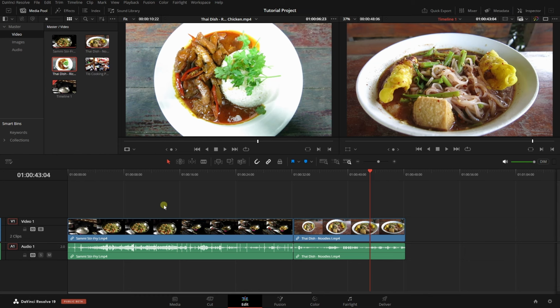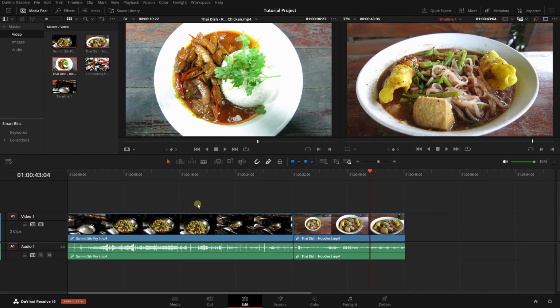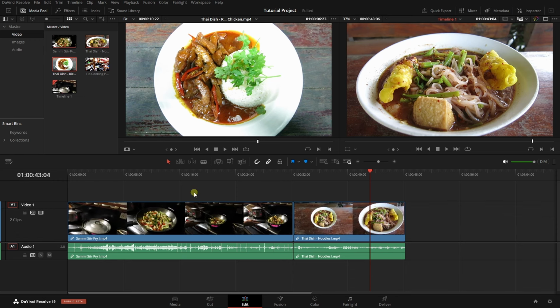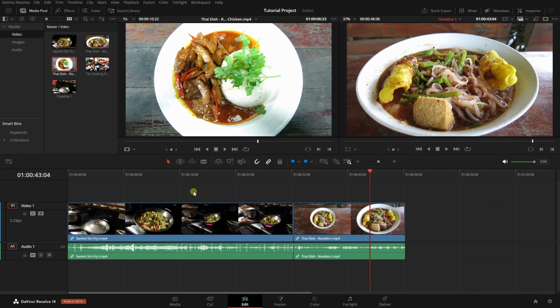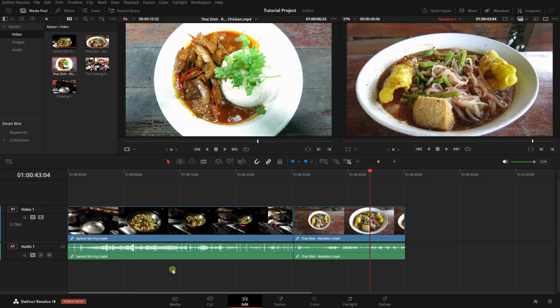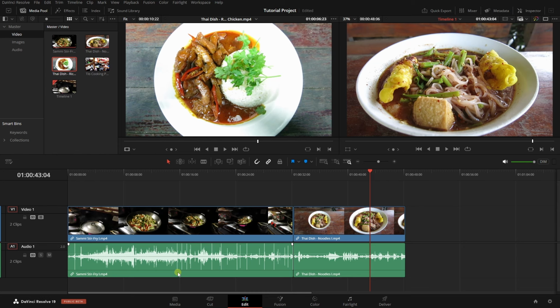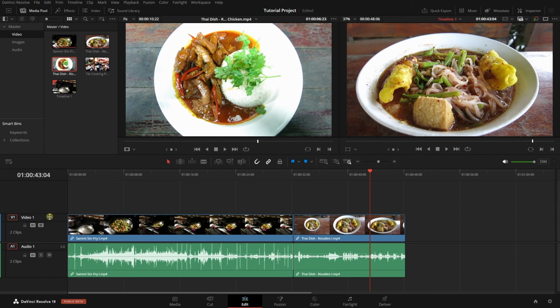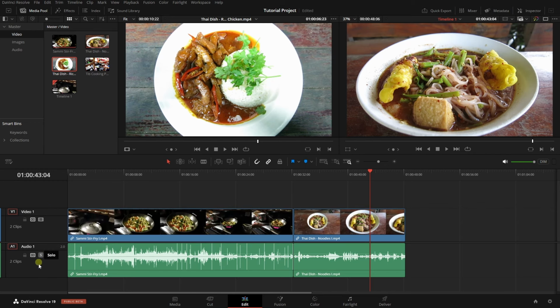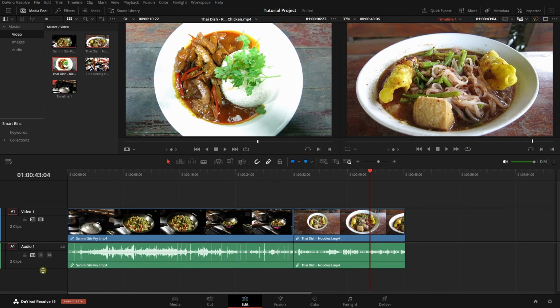If I come over to the right in the timeline, I can hold Shift and use my mouse wheel to zoom in vertically on our video tracks. If I hover at the bottom while holding Shift and using the mouse wheel, we zoom in on our audio. Now we can also come over here to the track header, and at the top, we see we have the double arrows, and we can click, hold, and drag to change its size here, as well as our audio.